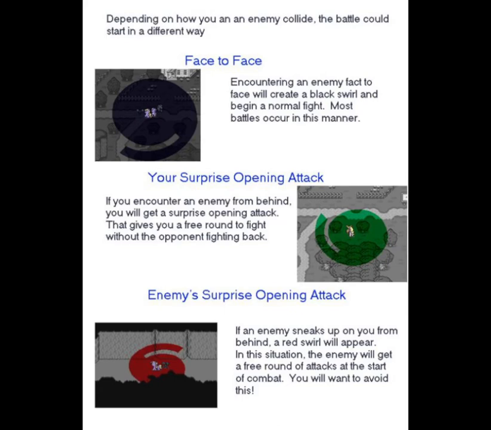In this one, if you touch someone from behind, you get a green swirl on your screen, and that means you're guaranteed the first strike. If you're trying to run away and they touch you, then you're in trouble. You get a red swirl, and they get a guaranteed attack. And if you touch them normally, you just get the regular swirl. So, neat little things they included even back in the SNES days.